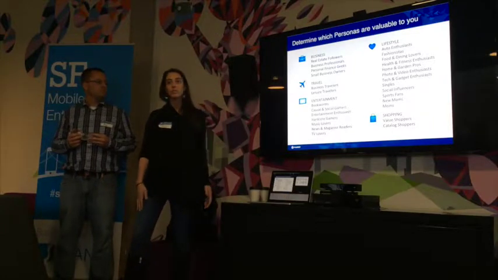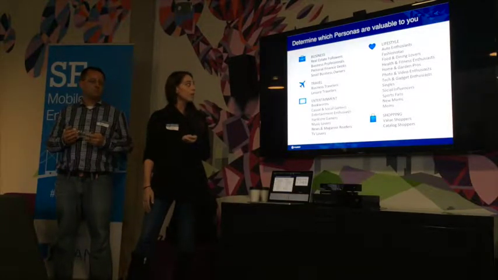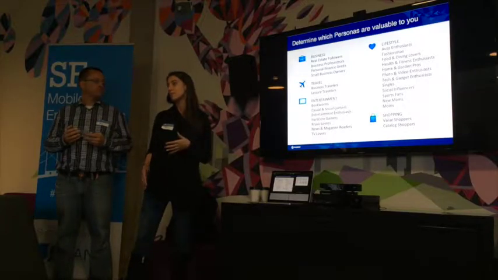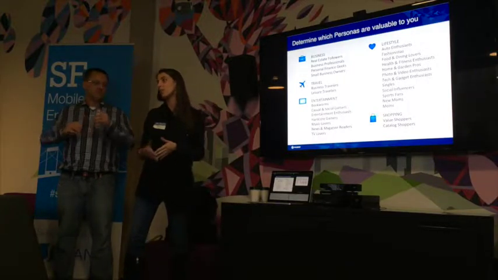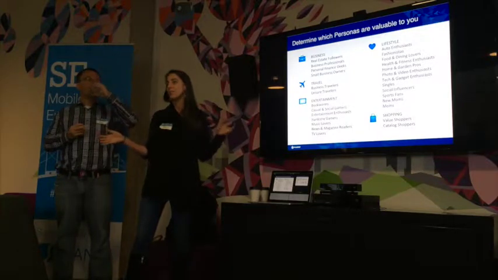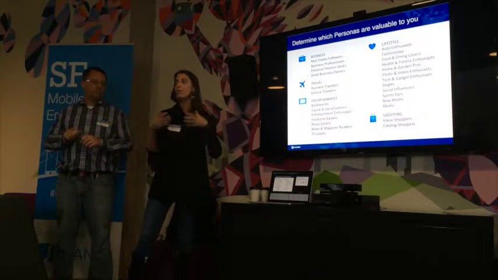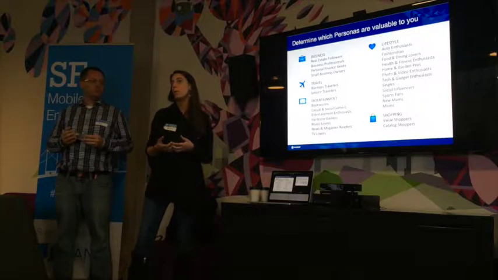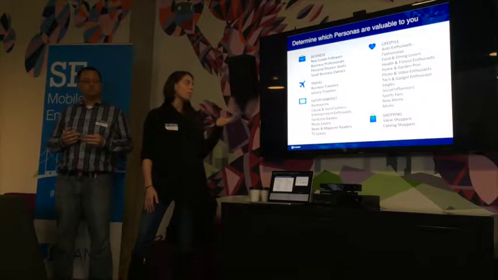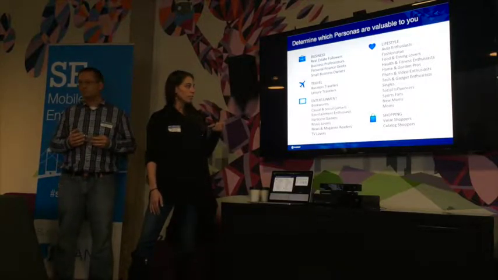So other than segments, the next group is personas, and so in Flurry we've categorized a group of 40 or 50 different personas that tend to be interesting to advertisers and also across our app. So we have 500,000 apps, and we're trying to think, okay, what are the segments that people like to target and that people want to really know about? Here are some of them. They're categorized into different groups.